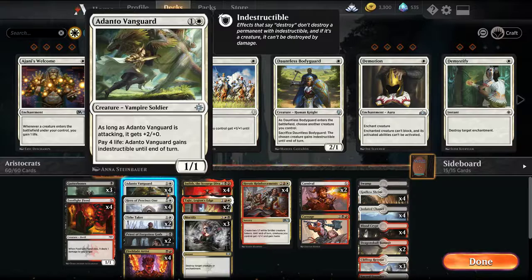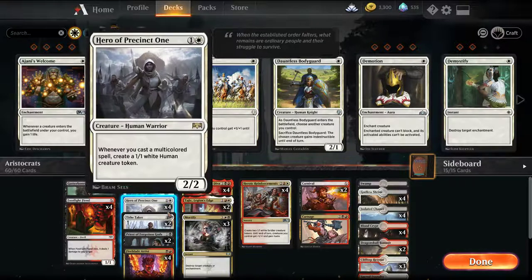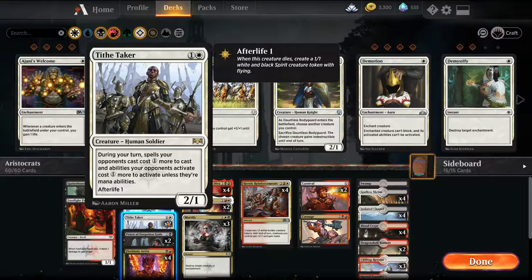We're playing 4 Adanto Vanguards in this version. The deck is a little bit weak to sweepers, so just being able to pay the life is something I wanted to try out. We're playing 2 Tithe Takers. This makes counter spells a little bit more costly, or just the opponent playing spells on their turn, as well as the Afterlife just leaves a body behind should we sack it to any of our effects.